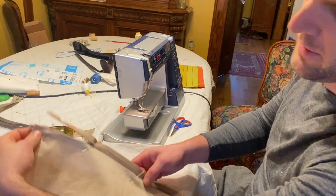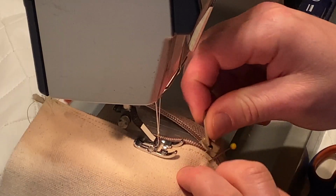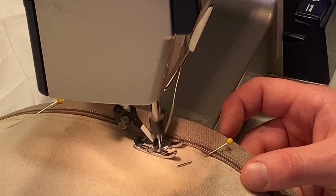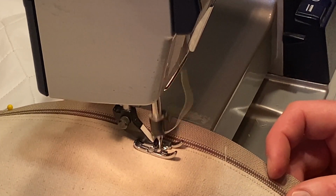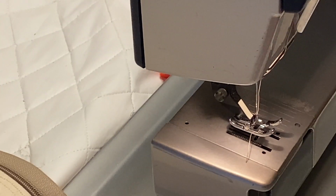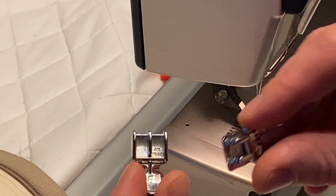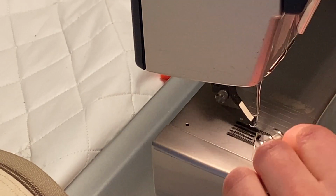Okay, so I've got this all pinned up. We're gonna start sewing. We'll zip this past, done that bit, get it out of the way. Change the foot to a zipper foot. I think that's just like that. What the zipper foot looks like versus just the standard. So this sits to the side. So I'll put it on.